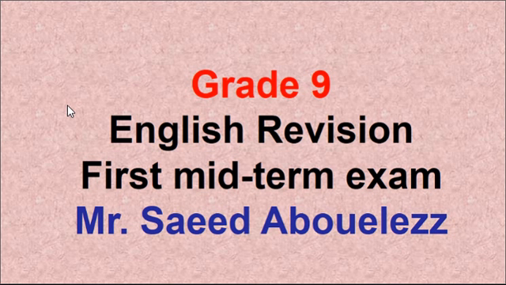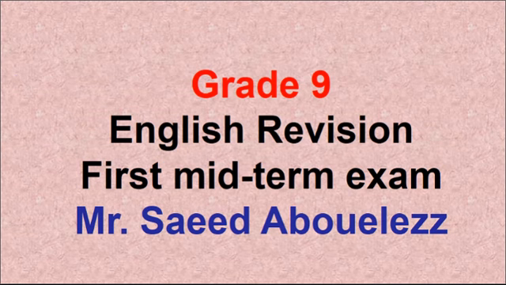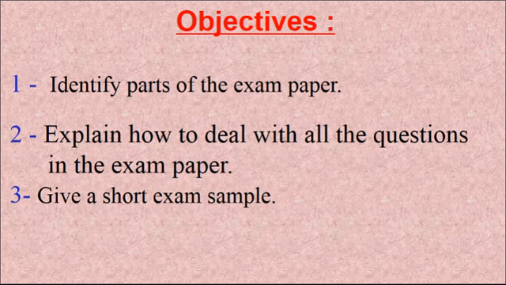This is an English revision for the first midterm exam. During this video, we have some objectives, and we would like to achieve all of them. Number 1, we are going to identify parts of the exam paper. Number 2, we are going to explain how to deal with all the questions in the exam paper. Number 3, we are going to give a short exam sample.